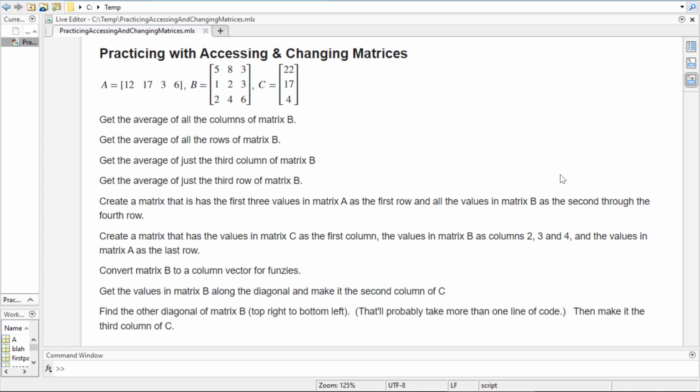Okay, so here's one for you just to play with and see if you're able to process everything that we just did with accessing and changing the matrices. So given these prompts, see how far you can get along. This should, in theory, be stuff that you can do based on all the videos we've had so far, but just a good little experiment. So pause the video so you can look at this and then see what you can come up with.